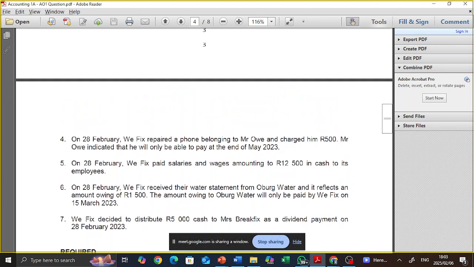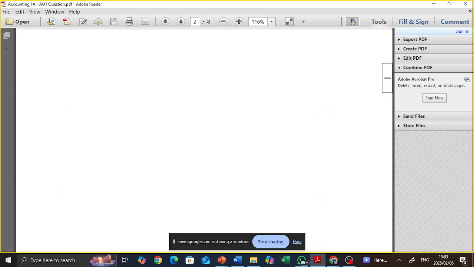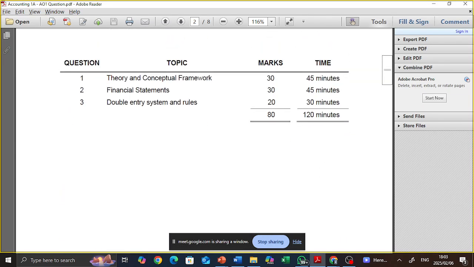So, this is a general structure of a semester test. We go to the top. They will tell you question one, theory, conceptual framework. Do you see why I want you guys to ensure that you understand your theory early? In this paper, it was 30 marks for writing words. In the future, when you're a second year, theory will be 15 marks. If you're lucky, 20 marks. Some of us even beg for theory in second year because it gets that deep. But at this level, they're being kind. 30 marks theory. Learn your theory.